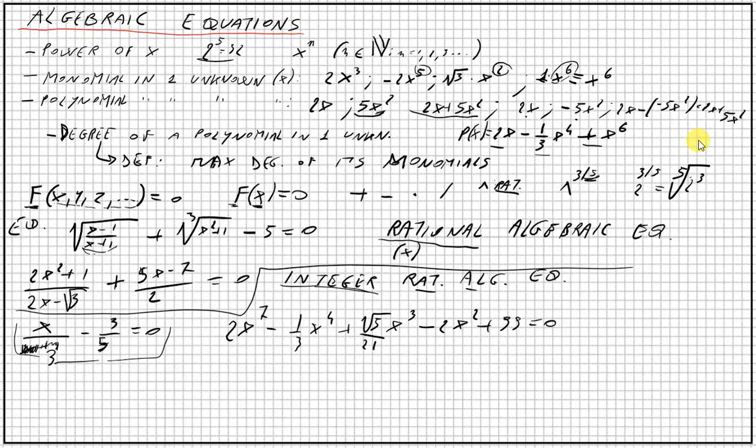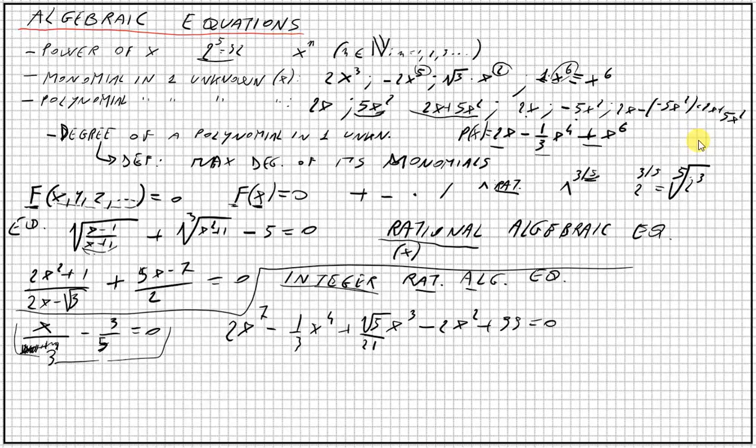That raises the question again. Have we got a formula to resolve this that always works for any integer rational algebraic equation? No, unfortunately we don't have one. The complexity of this type of equation essentially sits with all the degrees, with the combination of the degrees. And of course the coefficients have their own importance as well. So generally speaking, what makes an integer rational algebraic equation potentially complex is the degree of the equation, in other words, the highest degree of all its monomials.